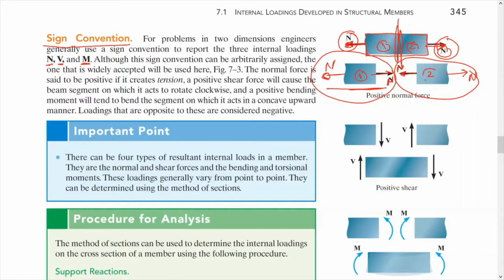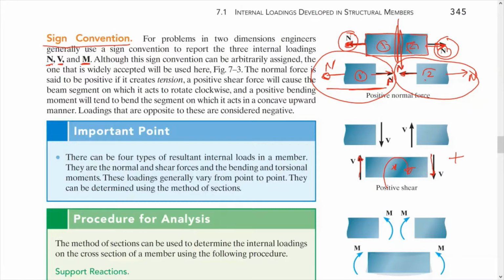For the shear, it's going to be positive here. Let's talk about this one. It's going to be positive if the shear rotates the piece of the structural member clockwise. يعني إذا الشير بيعمل أو بيخلي هاي segments تلف مع عقارب الساعة فبنعتبره positive. I'll show that later more than this, okay?